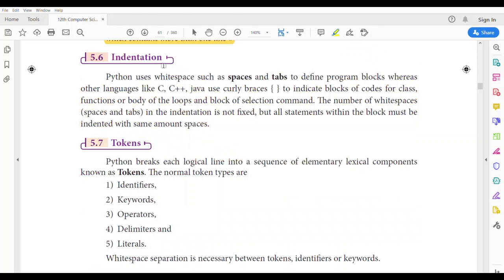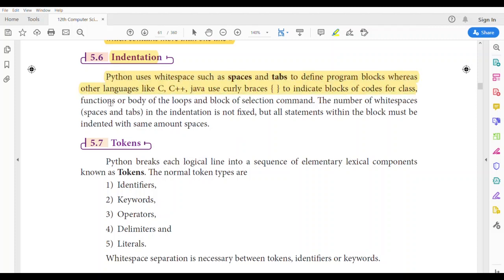Our next topic is indentation. Python uses white spaces such as spaces and tabs to define program blocks, whereas other programming languages like C, C++, Java use curly braces to indicate the blocks of code for the class.